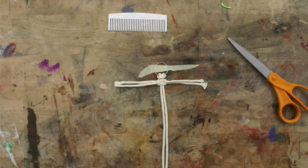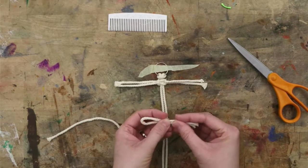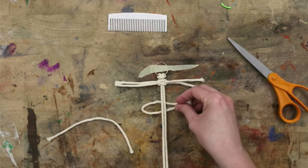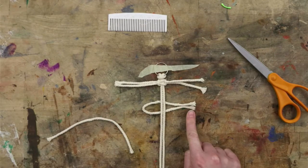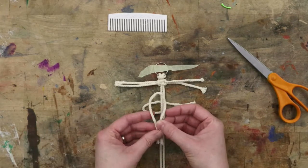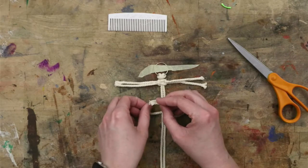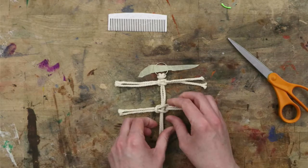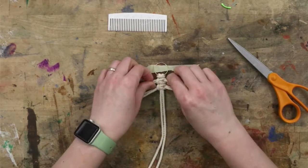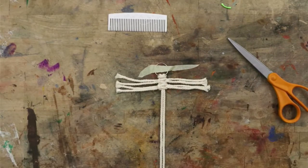Let me show you that one more time. Grab two more pieces of string that are seven inches long. Take the first one, fold it in half, and always work from the same side. I'm right-handed, so it's easier for me to place the first string under from the right-hand side, so the loop end is always on the left and the open end on the right. You can do it whichever way you want — just make sure you always do it in the same direction. Take the second string, fold it in half. Take the open end of the first string and bring it through the loop, then take the open end of the second string and bring it through the first loop. Pull the strings to tighten, push it up and tighten again. Continue pulling, tightening, and pushing to the top. Repeat this process for all of the remaining strings.